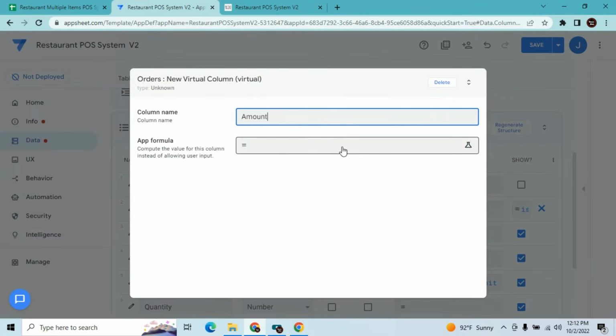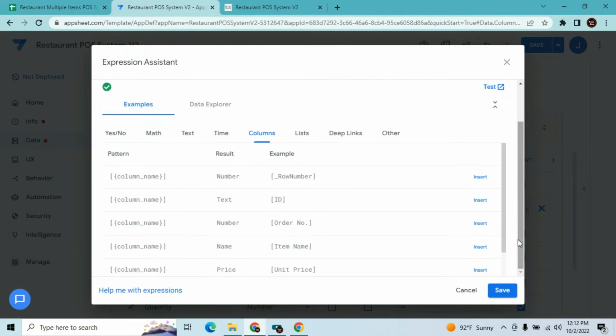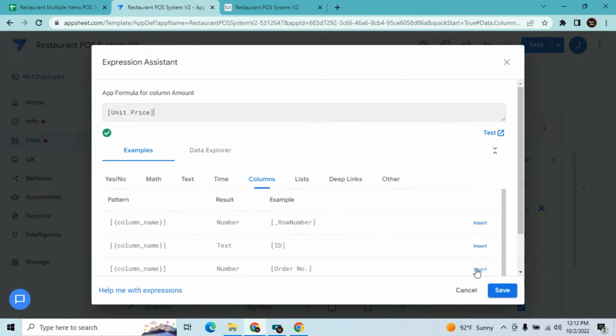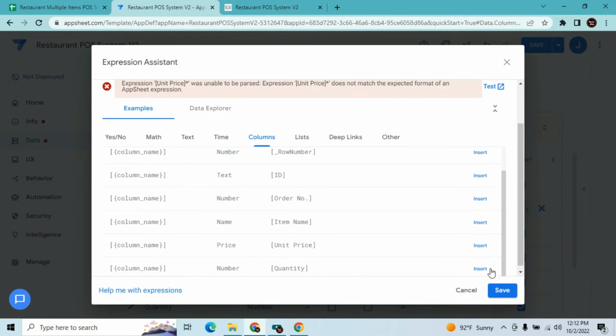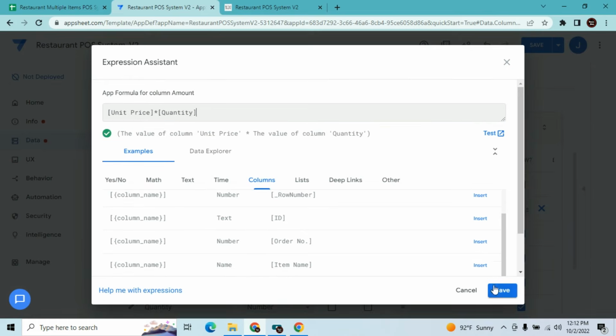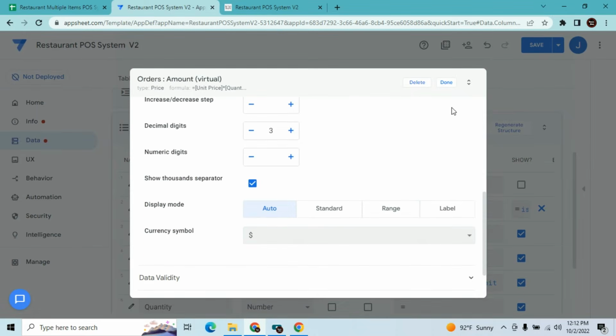And over here in the amount, I'm gonna just put the formula, let's say unit price times the quantity. So this is how we're gonna do that. So let us see if this resolves the issue. So then keep it as a price and 3 digit.